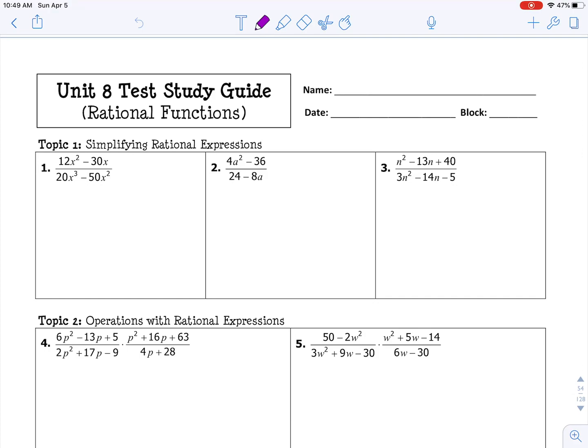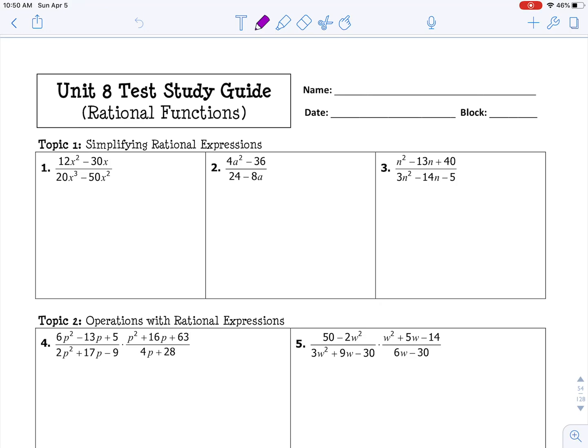The main thing I'm looking for here is that you're showing your work, because that will show me that you didn't just plug it into some kind of generator or something like that, that you actually understand what you're doing. So please pay attention to the steps as I choose just a few of these problems to do. I'm not going to do them all. Let's start with number 1.